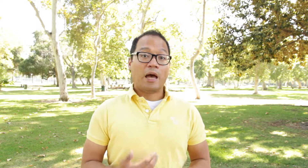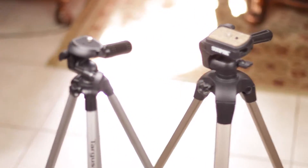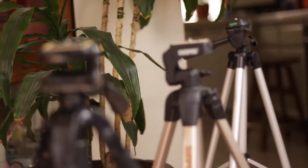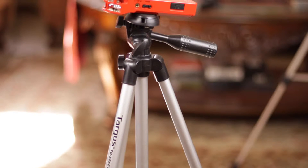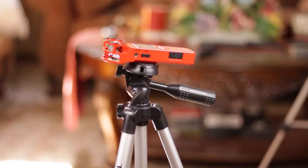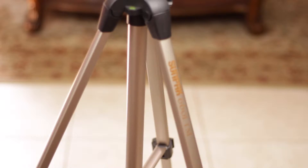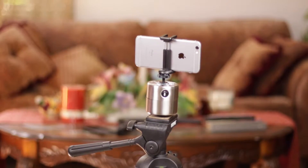Whether you have a big camera or just a smartphone, stabilizing your shots will make a more professional outcome for your ideas. I own three tripods but only bought one of them with my own money. First is a basic tripod from Target — my mom wasn't using it so I asked if I could have it. I use it sometimes as an extra tripod to hold a third camera, a mic, or my iPad. My second tripod is a Sunpak which I bought for $40 — a pretty sturdy, light aluminum build used as a second tripod for a camera or mic.